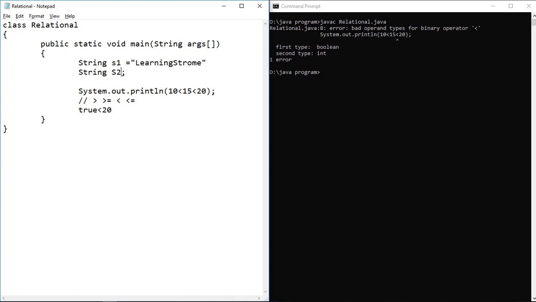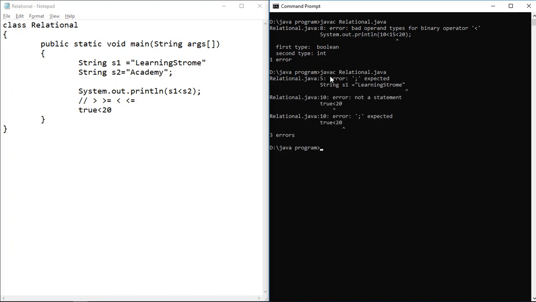The second string I am going to take is s2, equal to "academy". If I compare these two objects, I'm going to get an error. I am going to compare these statements. Let's compile this program, and we are going to get an error.